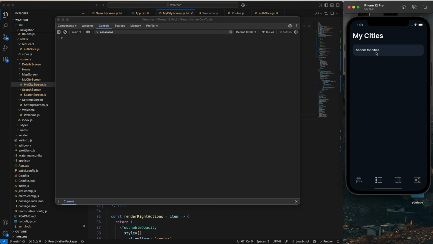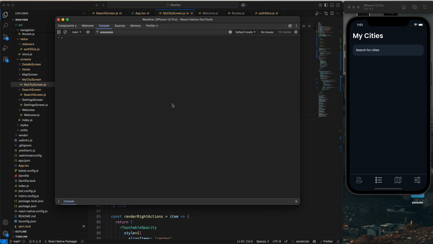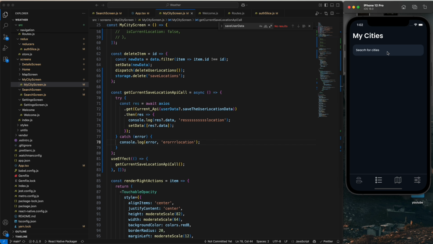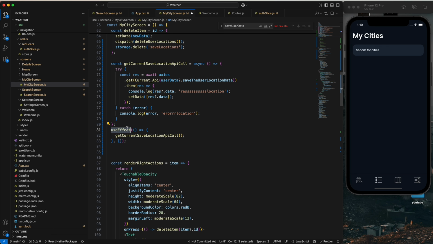So we did not get anything. Let me save again, London. This is the London. Let's go back, and we don't know why we do not get. Let me reload, we did not call the API. So let me delete again, and just go to the location again, just add the city, and just come back. But we did not get because we do not focus our screens, because the use effect is not working fine.